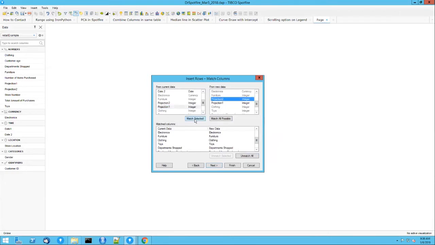And what that's going to do is that all of my columns above that will be the same. That is, all of these electronics, furniture, clothing, store number, all of these will be the same. But under date 1, now I would introduce date 2. Under projection 1, I would introduce projection 2.